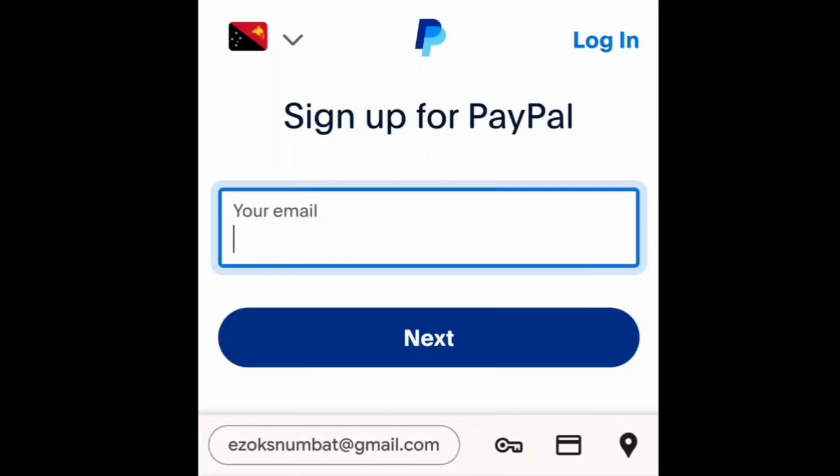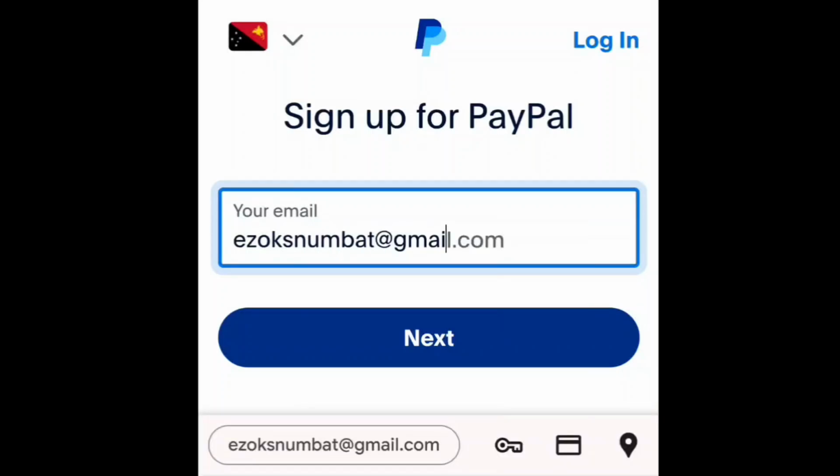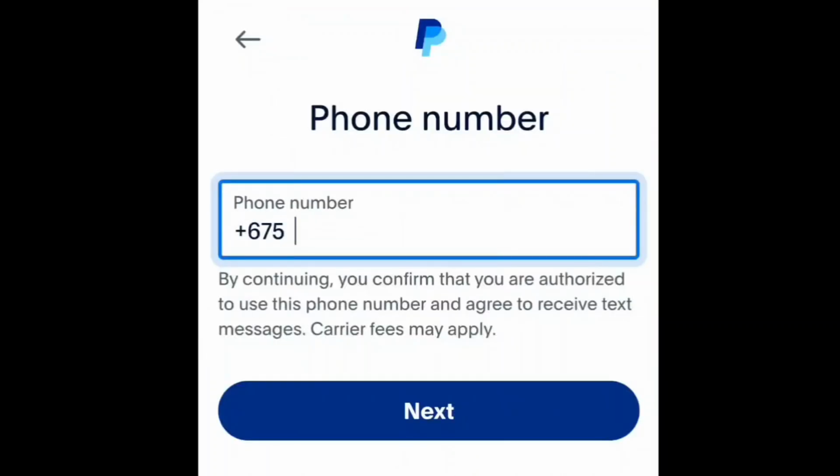Enter your email here. Click next, and here you will enter your phone number.